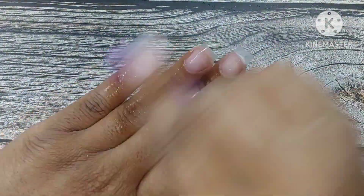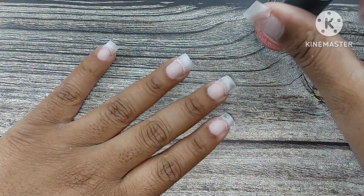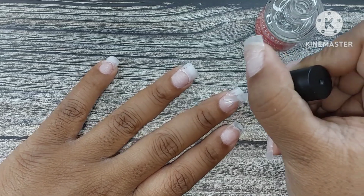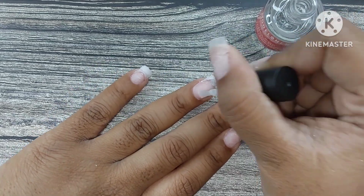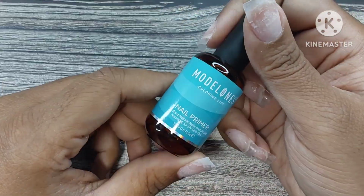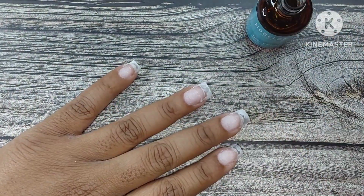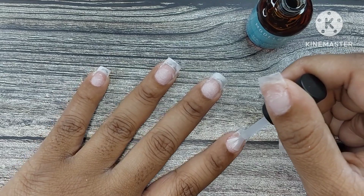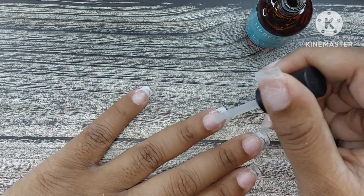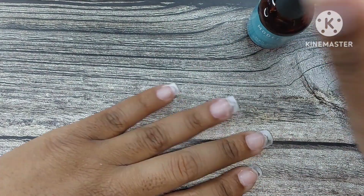If you don't know what a dehydrator and a primer are, the dehydrator removes the oils from your nails. If you have oils on your nails, that can cause lifting. So this is just going to remove all of the oils, and a good dehydrator will make your nails look dry, which this dehydrator did. Next up, you want to follow it with your primer, and the primer is like a double-sided tape, so it's going to stick to your nail and stick to the product.